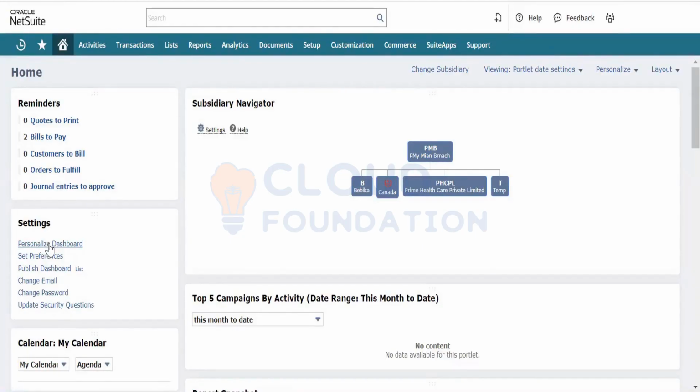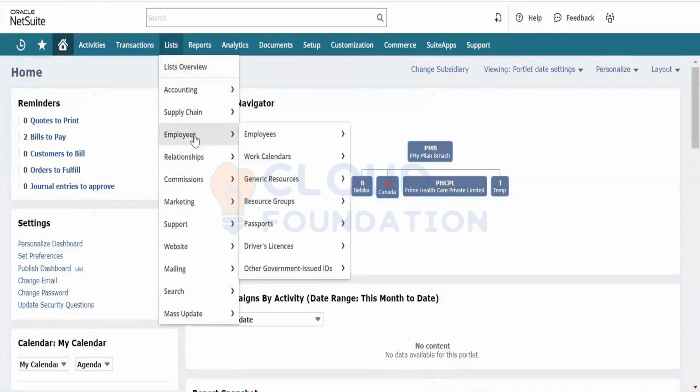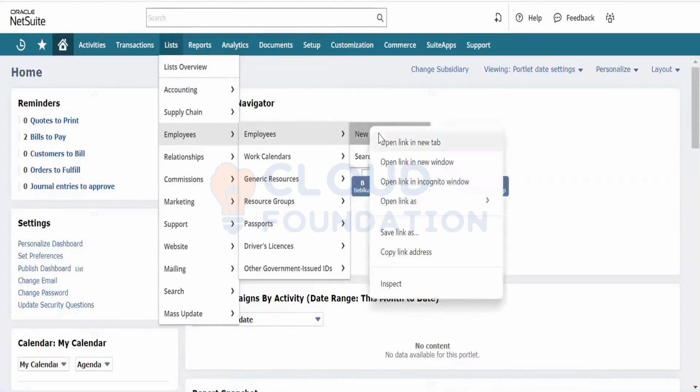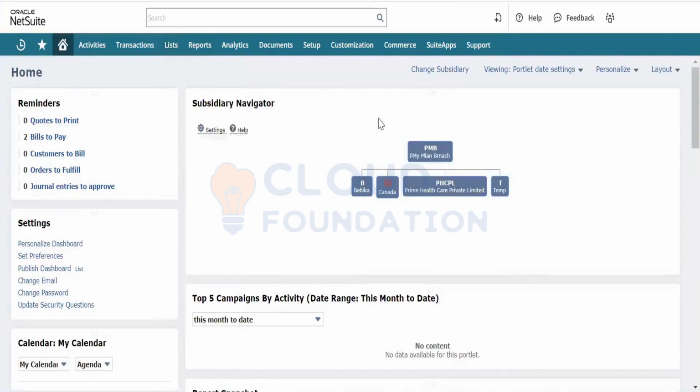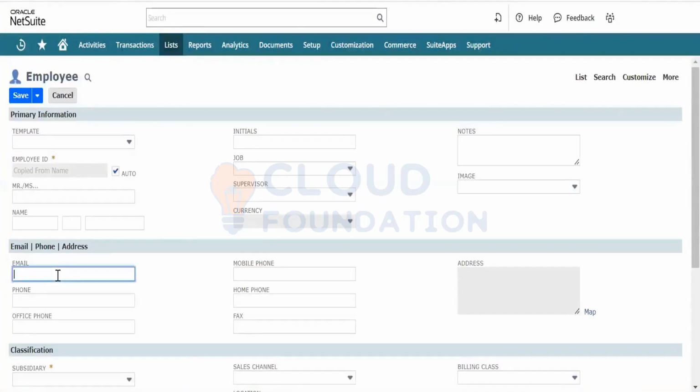When you set up your employees on NetSuite, you go to Lists, Relationships, Employees, and New Employee. Here, you would actually provide the email address that this particular employee is going to use to log in.